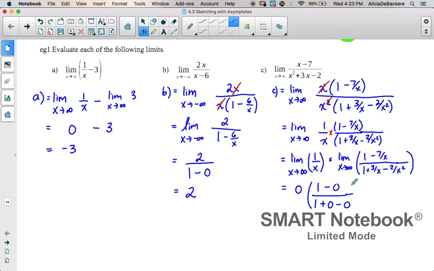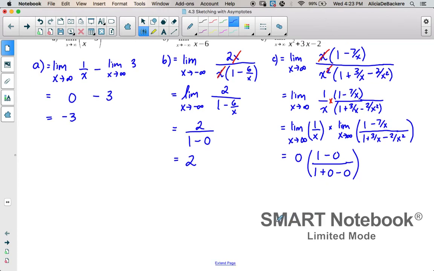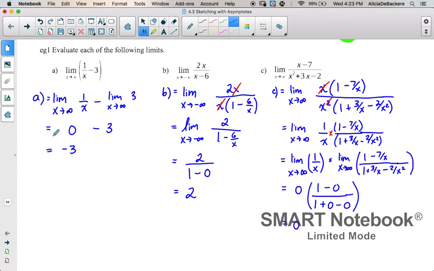And again, I'm not going to be fussy about your plus minus signs. You could actually reason through, and some of the zeros will be on the slight negative side and some will be on the slight positive side, but I'm not going to worry about that this year. So anyways, what I have here is 0 times 1, which is just 0. All right, so this was just practice with some limits. Now we're going to apply them to some actual questions.